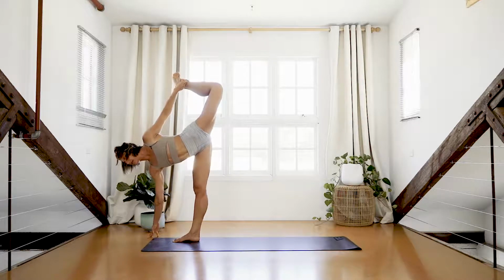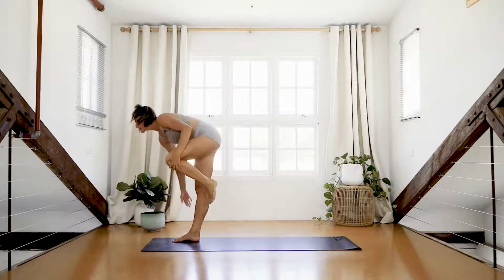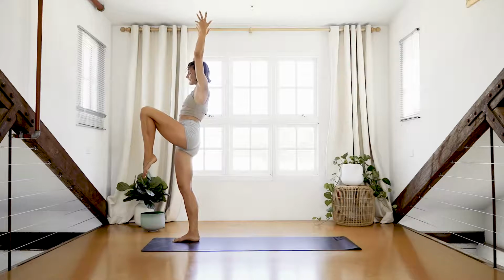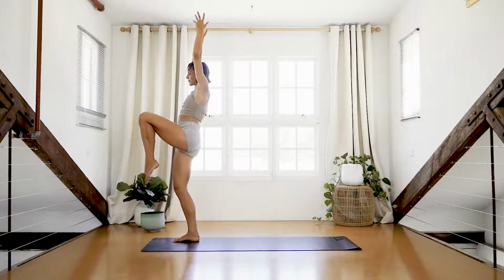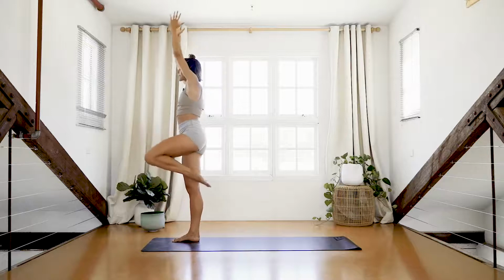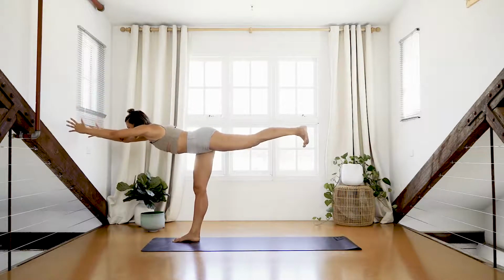We take an inhale. If you can, just shift the left hand to the front of the left knee. Slowly reach the right arm up. Reach the left arm up, stork pose. We stay. This is more about finding foundation, grounding into the earth with your standing leg. We take an inhale. As you exhale, press back into a slow warrior three. Arms reach forward, heel presses back.